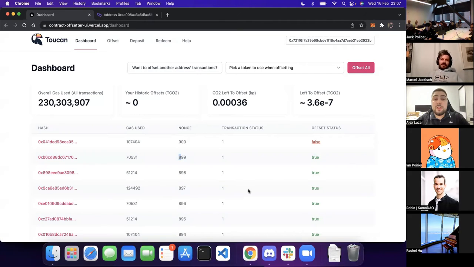So we actually didn't talk about deploying it on Ethereum yet. We did talk about integrating it maybe with Polygon, because they do have, if you're familiar with Polygon, that checkpoint transaction every 30 minutes, which happens also in Ethereum. So I think long-term, we do have plans to maybe use this on Ethereum too. But we likely will still use Polygon to offset transactions from Ethereum, just because it's cheaper. Like the average, from what we have found, the average transaction in Ethereum actually emits 95 kilograms of CO2. So we would rather use Polygon to offset Ethereum transactions when we actually get to that. But that's kind of a long-term-ish thought.